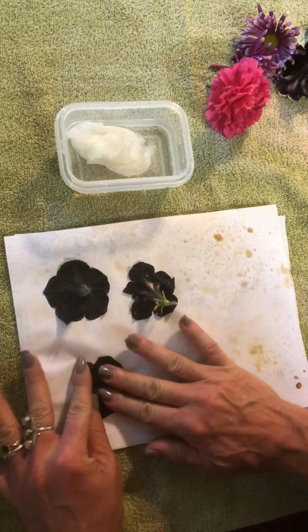I don't know if you can see that. You can kind of see it coming through a little bit. Sorry about the lighting. See a little bit? So let's just keep going.